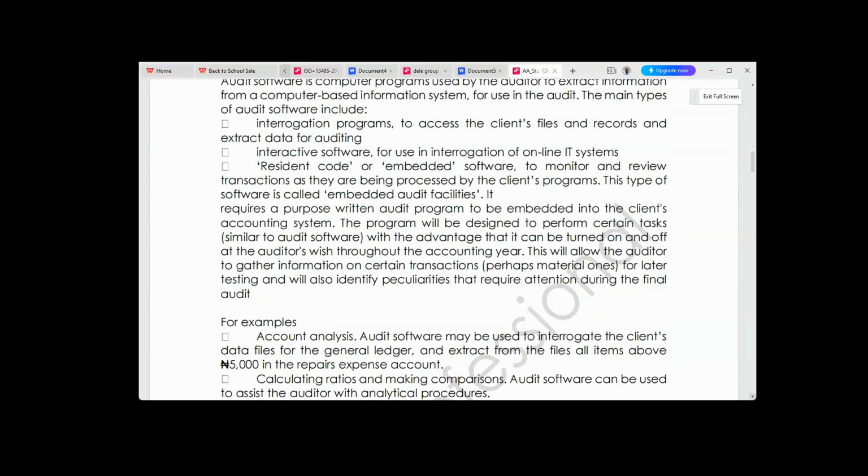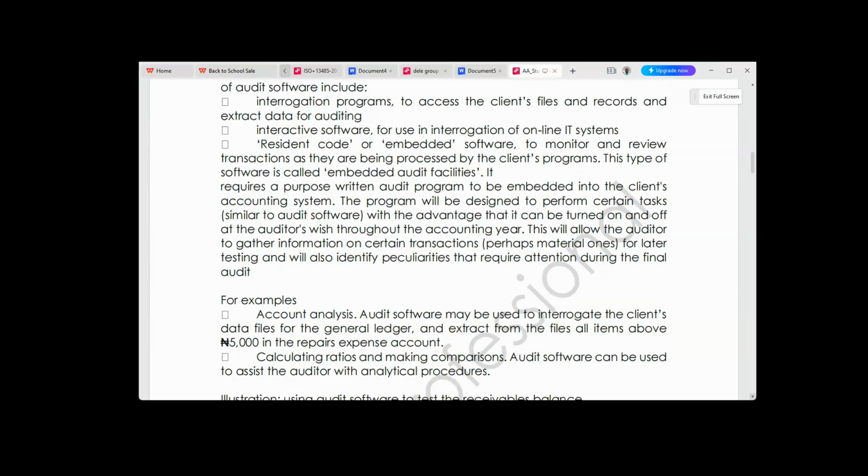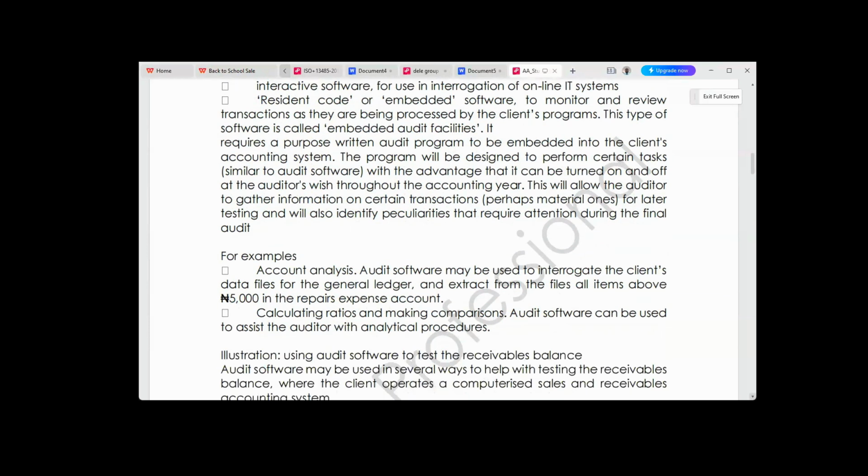So what are some of the examples, okay? You use the audit software for account analysis, okay? What that means is that with your understanding of the audit software, you can use it to perform what we call data analytics. You look at the trend of transaction, you look at the trend of expenses, you look at trend of the financial statement, you compare last year, this year, last month, this month, you do all those analytics, okay? You'll be able to have an insight as to the reasons for those variation, okay? That's what you talk about, right?